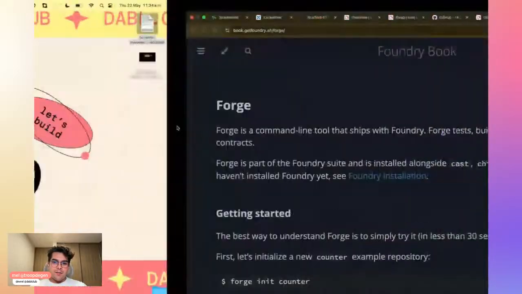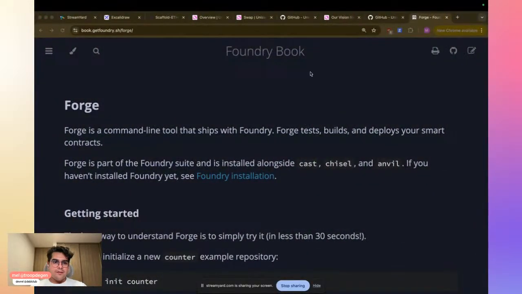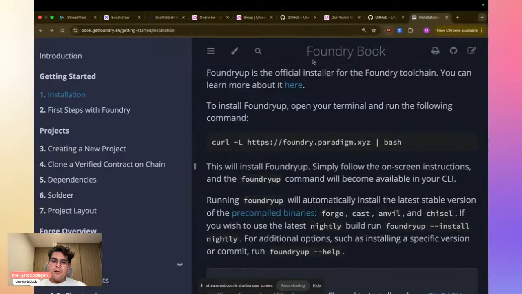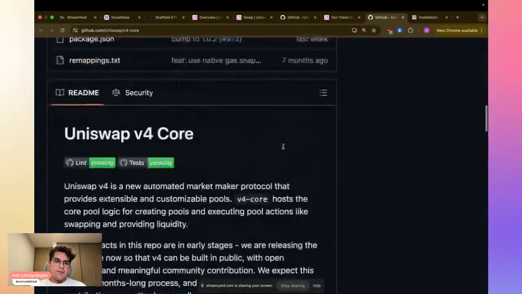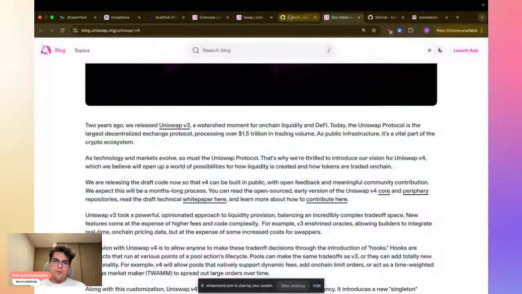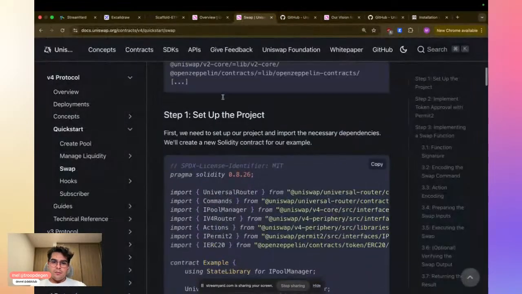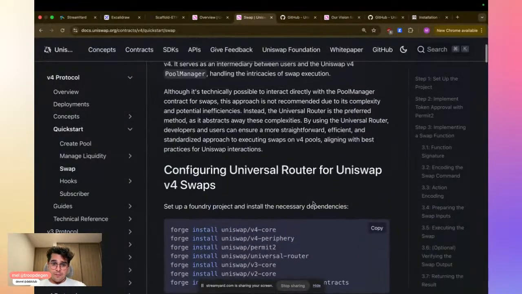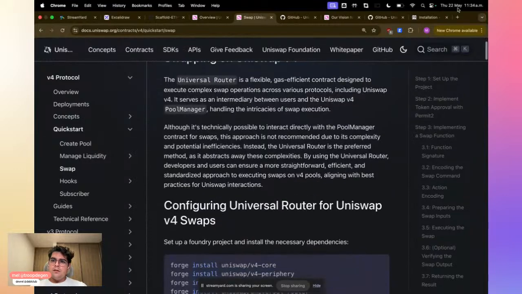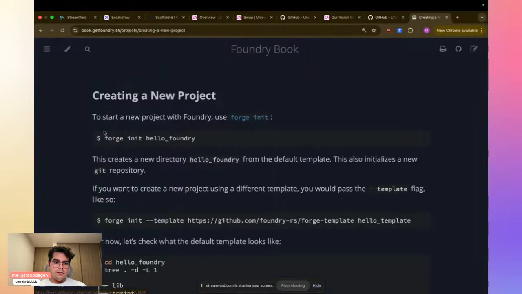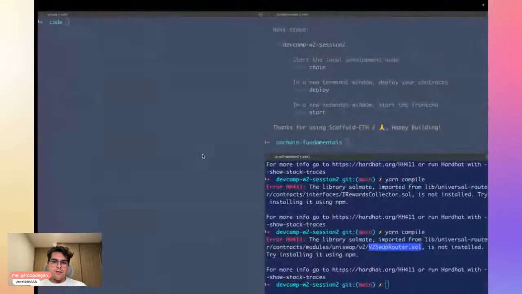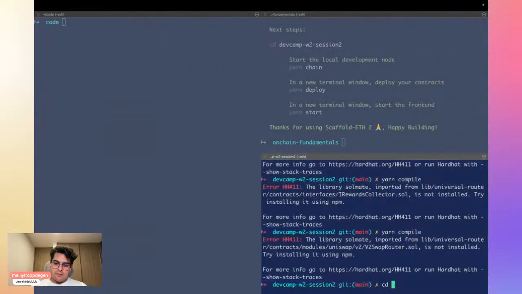These preferences happen sometimes with each protocol. If they are using something specific, it can be harder to move to the other framework. But yeah, let's just start with Foundry. It's been a while since I created a project with Foundry. I guess we could create one. Let's see if we can make it happen here.